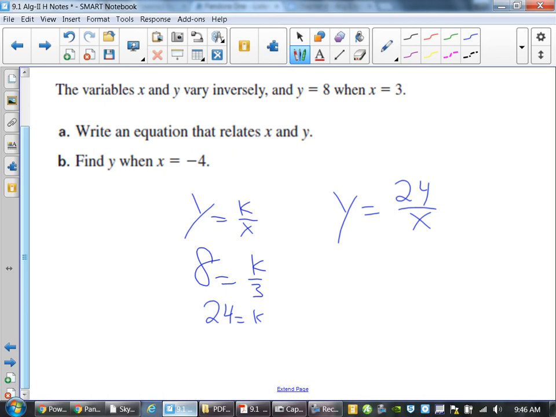You're taking the information that they gave you. They said something varies inversely, so you know it's got to be y equals k over x. You take that one step further, you substitute in, you find the value of k, and then you rewrite the generic. Because now it asks you to figure out what's y when x is negative 4. Then you're just going to read back and substitute it again.